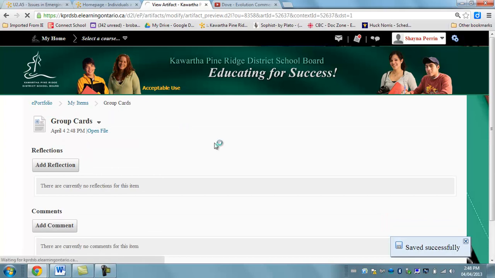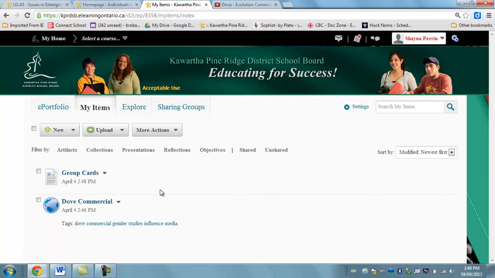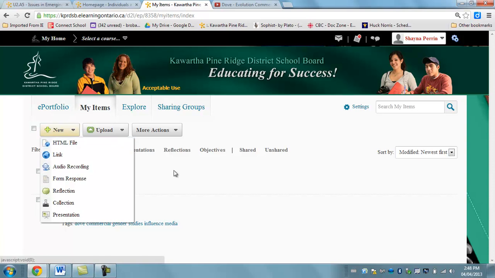I can go back to my items, and now you can see Shayna has 2 more items in her ePortfolio. Right now, nobody can see them except Shayna, and now here's the fun thing: you can start to do some stuff with them. For instance, for your seminars, it's probably a good idea to create a collection.